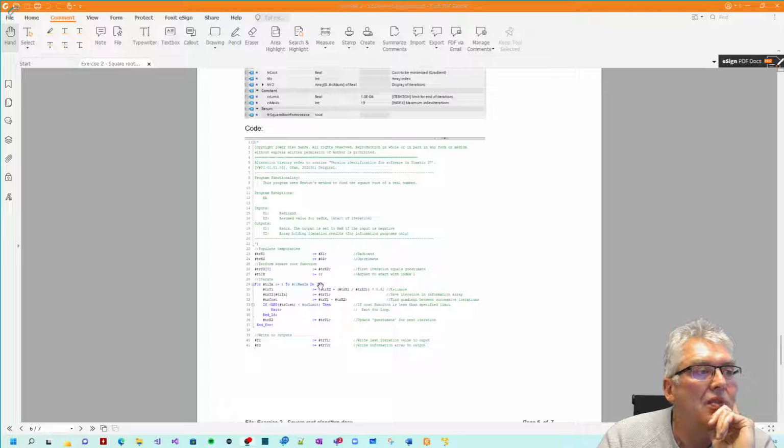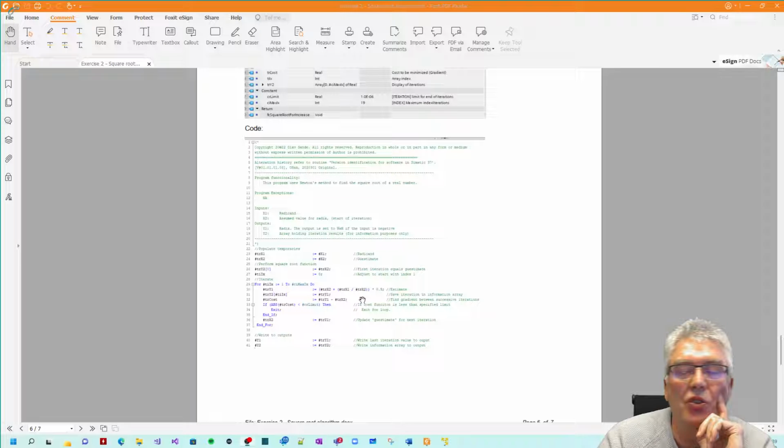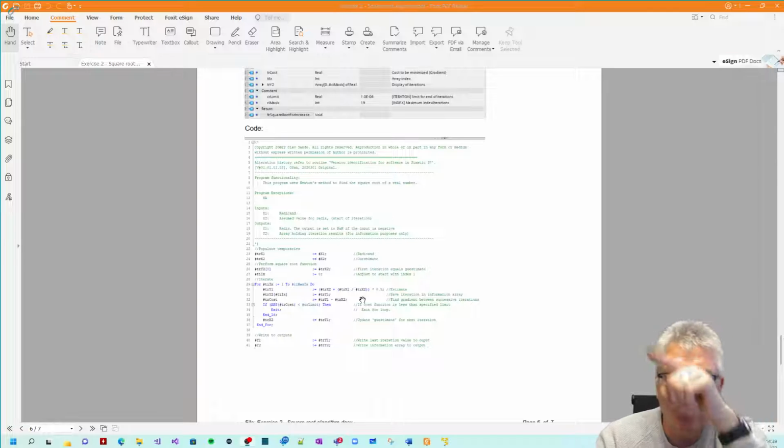Okay, and then you just go through here. Then you output information. Yes, and here there was the information output in the arrays, and then we have a cost function that says, okay, if the last iteration is less and the difference between the last and the next last one is small enough, I'm done, because then I'm approaching the 0.